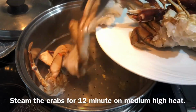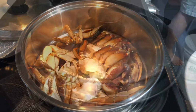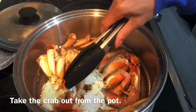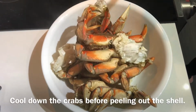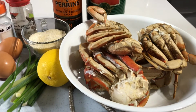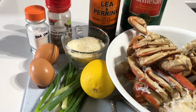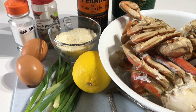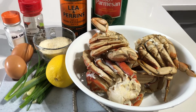Steam the crabs for about 12 minutes. These are the ingredients, our fresh crabs from the ocean, and I just steam it, and of course the ingredients, cheese, Worcestershire sauce, salt and pepper, lemon, eggs, green onions, and the almond flour. So let's start peeling the crabs.